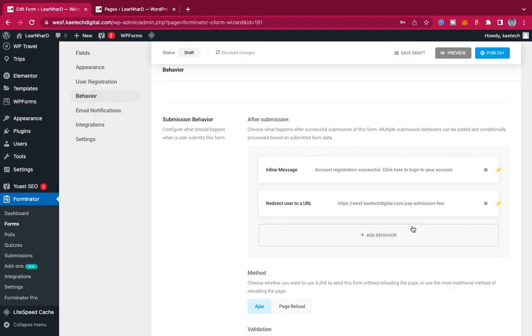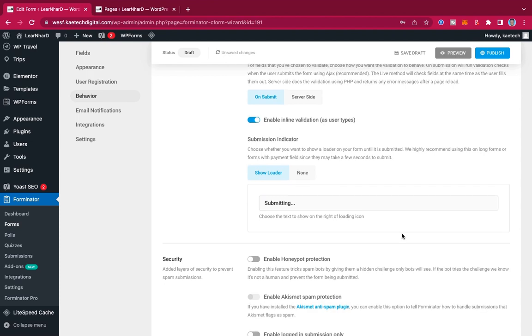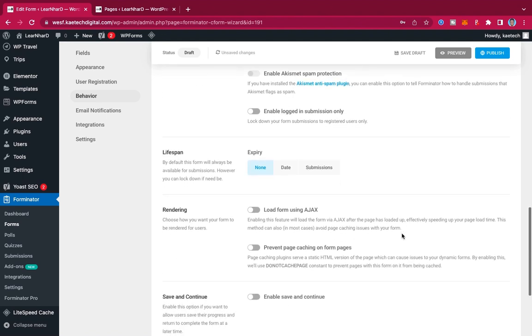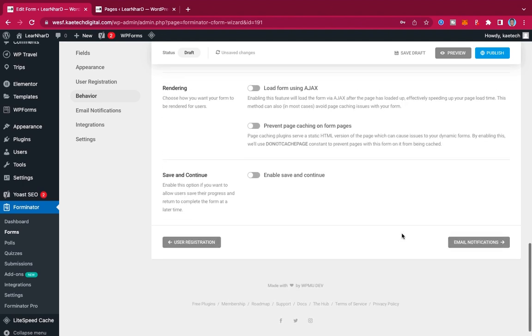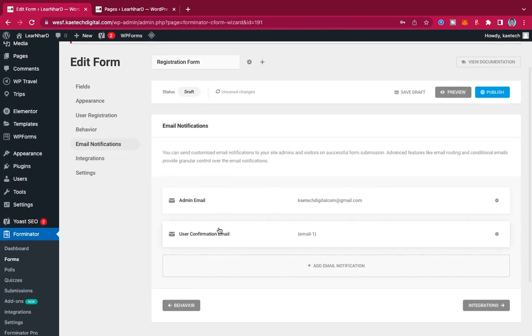So these are the two behaviors that I want, and then you can decide how you want it to behave, either page load or adjust. Whatever it is, you can do it. After everything, check through the settings over there, and that is all I want to do. And then I go to email notifications over here. You can add the email address that you want to receive email from, the admin email and then the user email. It is automatically added over here. If you want to change the admin email to a different email account, you can do that.